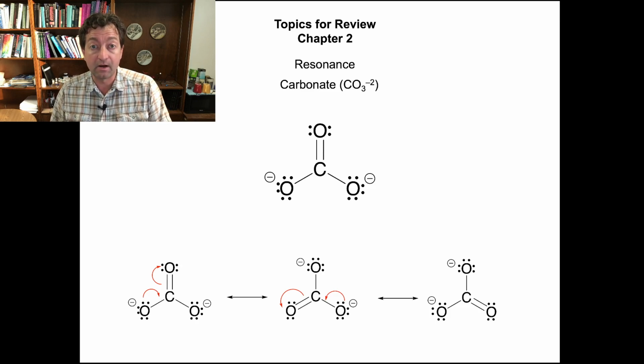But if we look at the ion carefully enough, what we can recognize, or remember hopefully from general chemistry, is that we can move that negative charge around. So that first set of arrows that I'm drawing there, I'm moving the negative charge from one of those oxygens and localizing it between the oxygen and the carbon atom. But in order to do that, I can't violate oxygen's octet. It's already got 8 electrons around it, so I have to make some space for those incoming electrons. And I can do that by pushing them up onto the oxygen atom at the top of the way I've drawn this molecule.